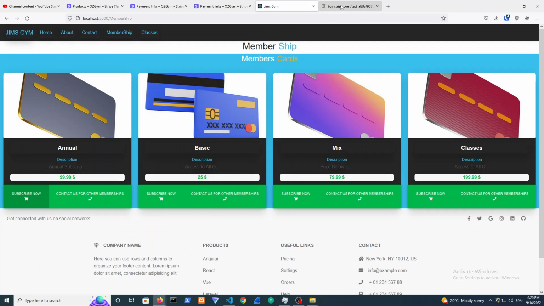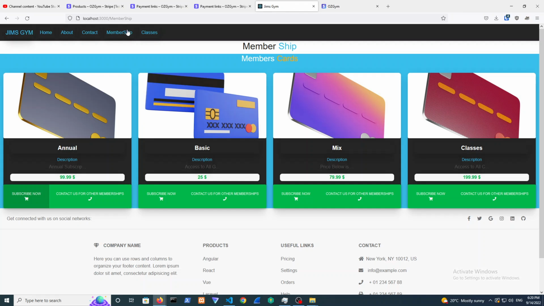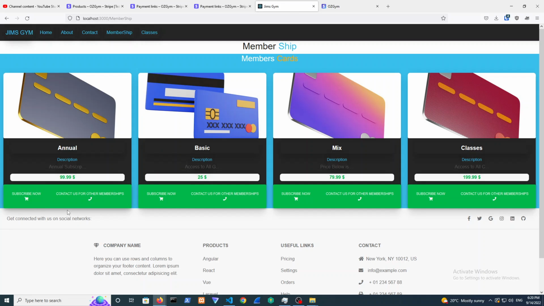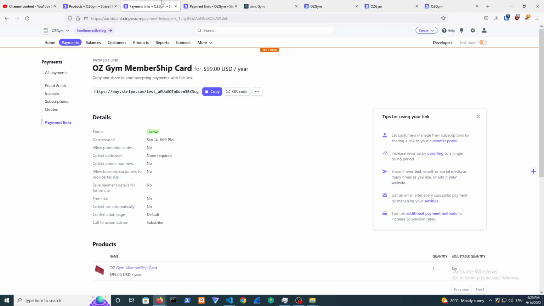So let's go. Let's just give it a moment or two to actually update the links. Okay, so it actually got it correctly. So we got the $100 one and the $25 one and also the $80 one. And then, okay, this one does not have a link, so we could just add a link for it.